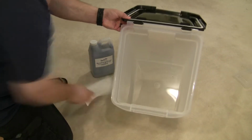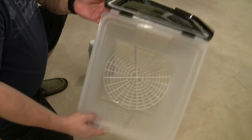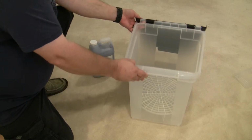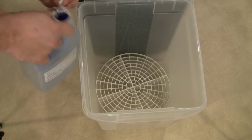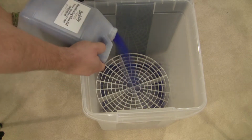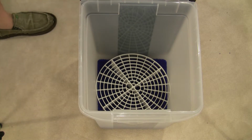Assembly is pretty simple. Just place the grit guard on the bottom of the container. This is to keep the filament raised above the desiccant beads when everything's sitting there. Then fill the bottom with the dry&dry reusable indicating desiccant. Once that's done, now you're ready to put your filament in.